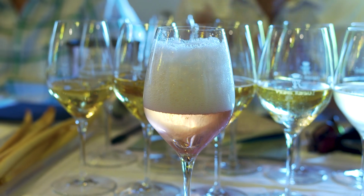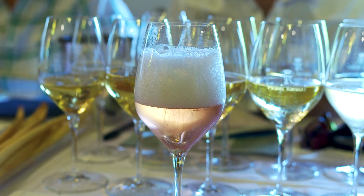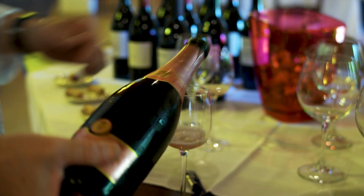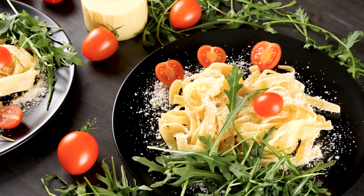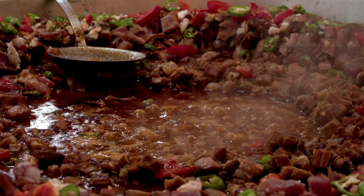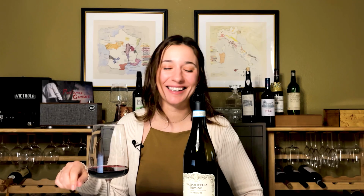As I said earlier, I think that people who like a lighter style of wine will like this because it's not hugely overpowering like an Amarone probably could be to them. But somebody who likes a more robust red, a Napa Cab, would really, really enjoy this. And I love Italian wines too because there's just something about them, this rusticity that makes them so food friendly. This just begs for a big bowl of pasta or some stew or some grilled meats. Now I'm just getting hungry.